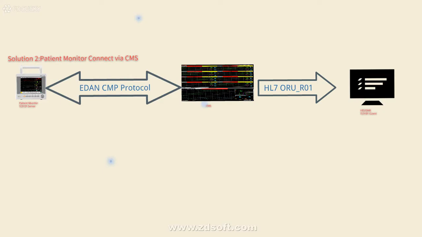For locations that have multiple monitors or cannot connect directly, Eden has a CMS software. The CMS software will connect the patient monitors so that the information can be transmitted to your HIS EMR using the TCP/IP client. This acts as a middleware to allow the patient monitor and the CMS to talk to each other and then upload the files in HL7 format.